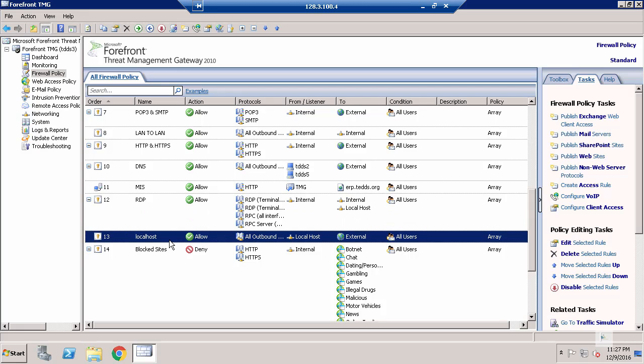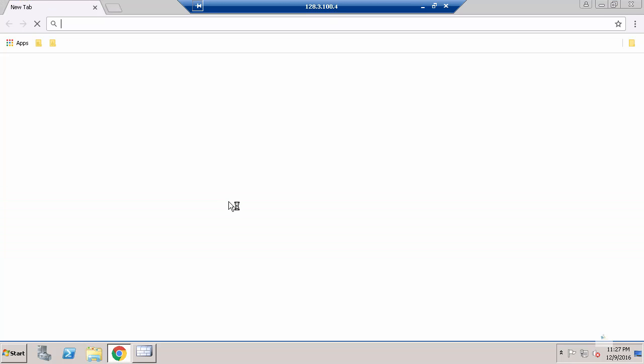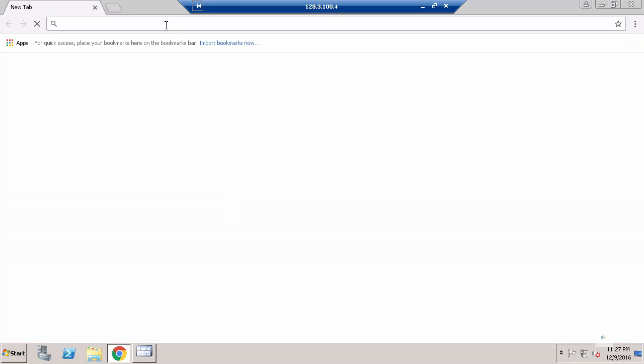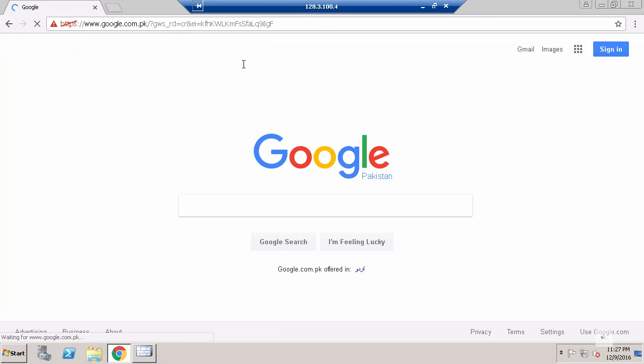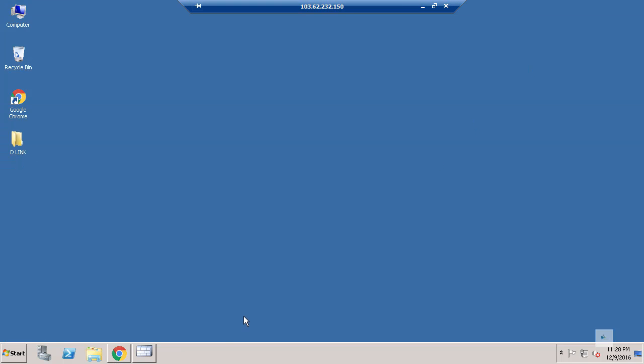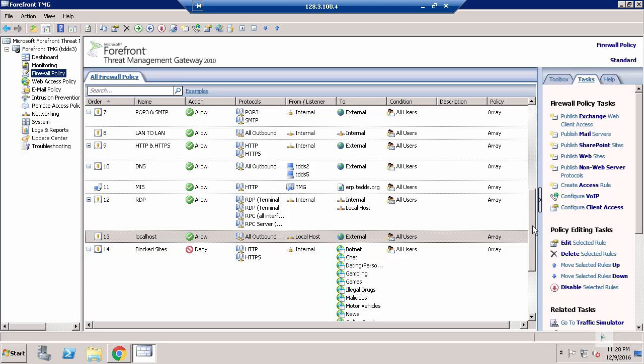Okay, the other one is the localhost. It's allowed because all outbound traffic is allowed on a localhost. So if I want to check my services on my localhost, this is my localhost. If I do not pass that rule, I cannot access the net services from the internet. Sometimes we have to test some, so that's why we have to pass that rule.